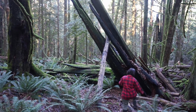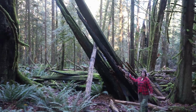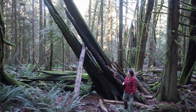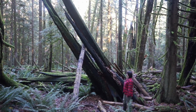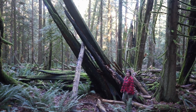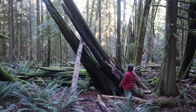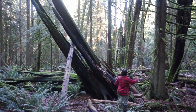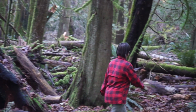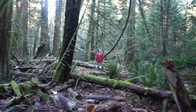So this is quite a dynamic looking thing here. A lot of this whole side of the mountain here and down, this is actually into the valley below, it actually was burnt about 100 years ago. So this is a burnt cedar shell, or what remains of it, and it's just fallen over, but doesn't it look dramatic? This is not a place you would want to be in a storm, for sure. Look at this mess back here, all the broken and fallen tree pieces. So this is the beginning of where things start getting messy, let's say.